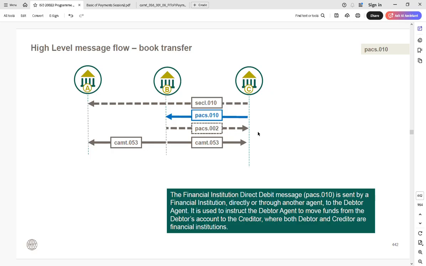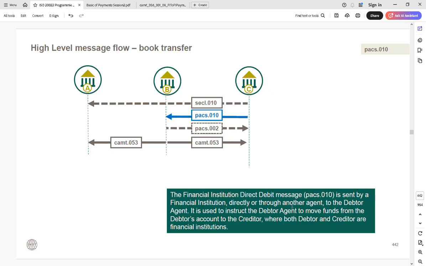C to A means we are sending a mandate that has already been signed, and it's a push or pull payment. Whether it is a pull payment or push payment, Lina? You discussed that day, that's what I'm asking you. It is a pull payment. Okay, so it is a pull payment only. So let's see how this pull payment works.